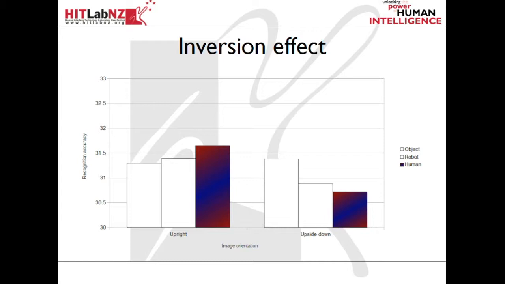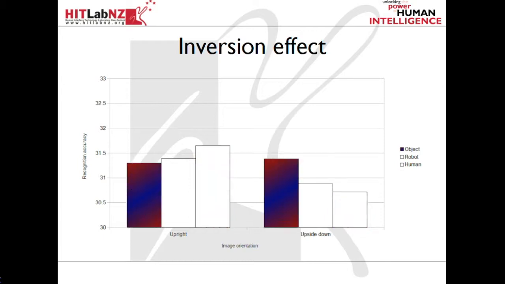So the ANOVA results for the recognition accuracy brought the results for the humans as expected, so we found the interaction effect for the human stimuli, and therefore there was a significant drop of recognition accuracy when they were presented in the upright compared to the upside down orientation. Furthermore, as could have been expected, considering the previous data, there was no inversion effect elicited by the objects.